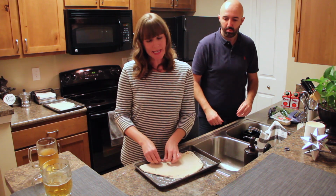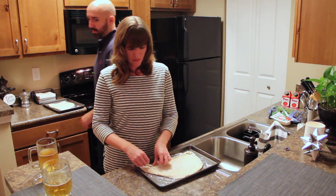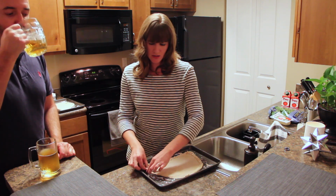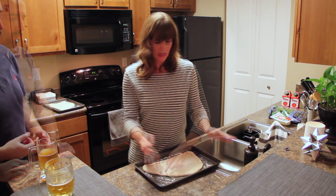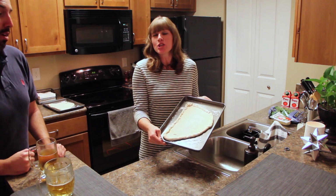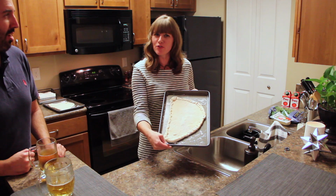So now I'm working on my second crust. Just folding it over. And you can brush these then, after we take them out, before we put the toppings on, we can put a little bit of olive oil on first. And again, look, our pizza is not round. Don't try to make your pizza round. You can if you want, but I mean, look at that. That is beautiful. It's beautiful the way it is.